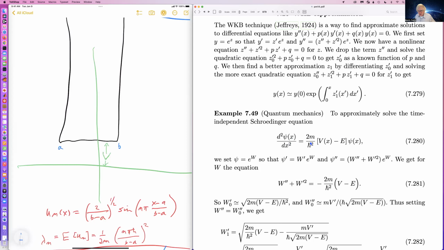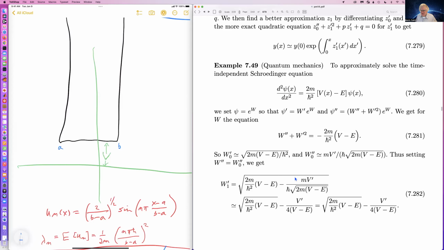And so in particular, if we apply this technique to the time-independent Schrodinger equation, which is this, and what I've done in the last, well, I see I haven't, well, I guess I have done it. Well, now I'm not certain that I got all the minus signs. What I did was I got rid of the extraneous minus signs. And so this thing is actually then, if we let psi equal to e to the w, psi prime is this, psi double prime is that.